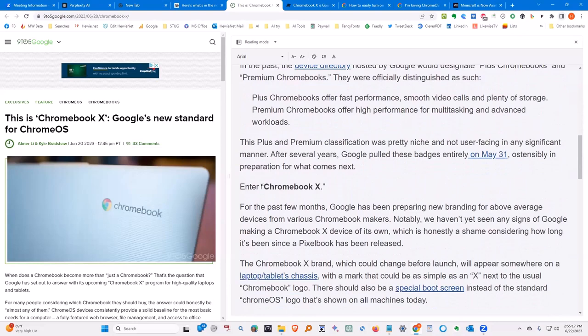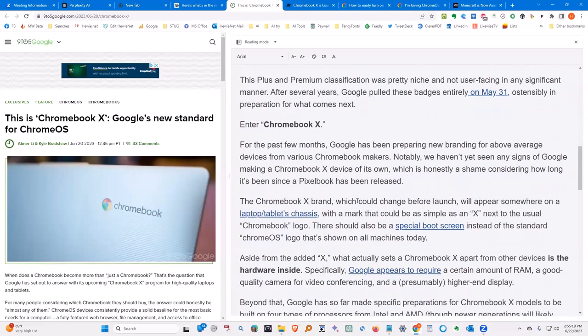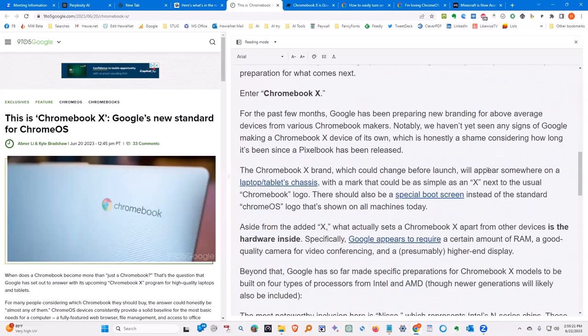So here's where it talks about Enter Chromebook X. For the past few months, Google has been preparing a new branding for above average devices from Chromebook makers. Notably, we haven't seen any signs of Google making a Chromebook X device of its own, which is honestly a shame considering how long it's been since a Pixelbook has been released.